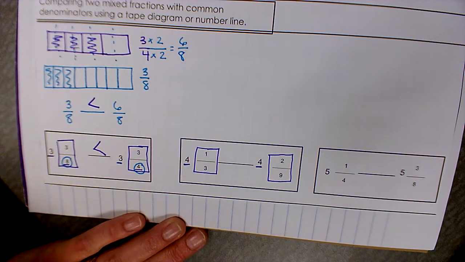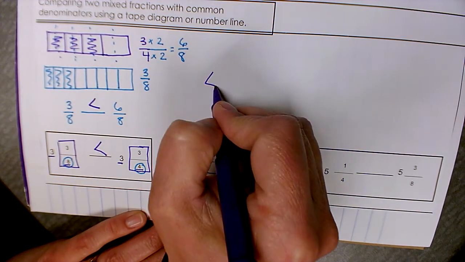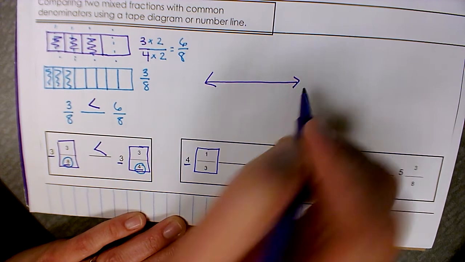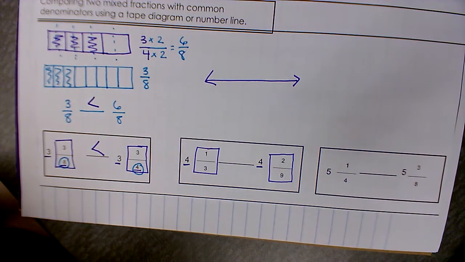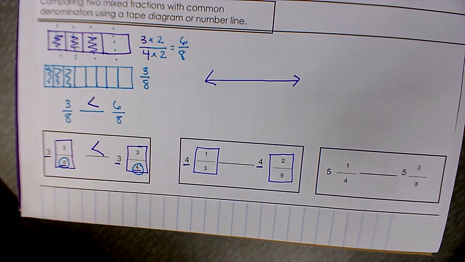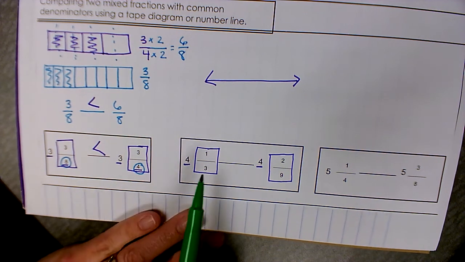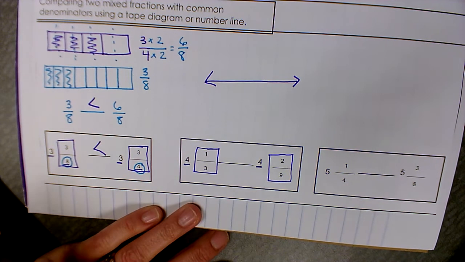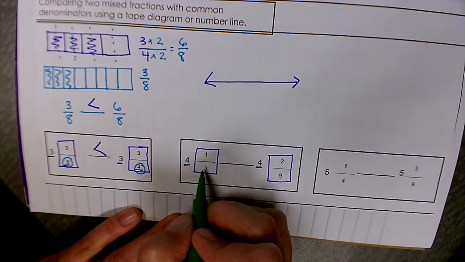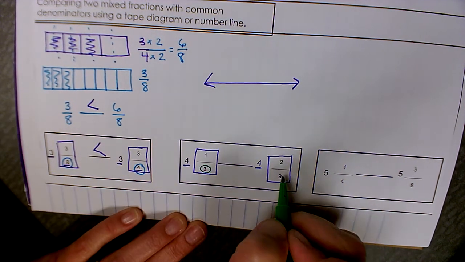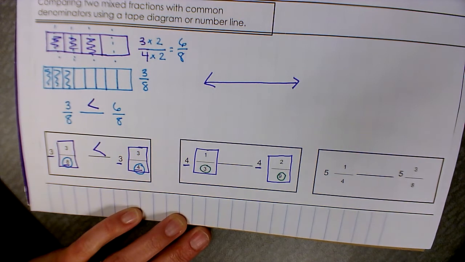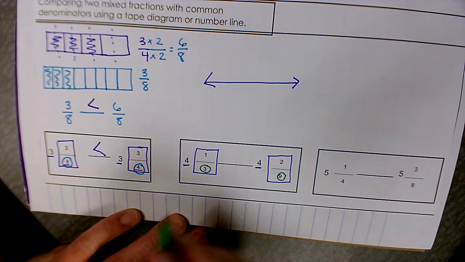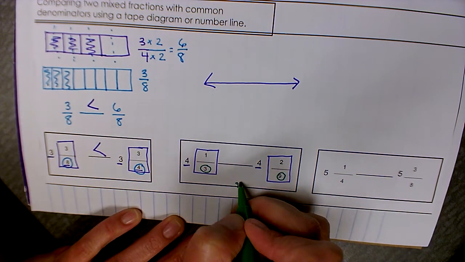Okay, now I did a tape diagram over here, right? Over here, I'm going to use a number line. Okay, and I'm just going to put it there. But I'm not going to put anything on the number line quite yet because I want to look at my fractions. Okay, now let's look at our fractions. I have 1/3 and I have 2/9. Okay, I want to see, are there any common factors between 3 and 9? If you said 9, you're correct. Their common factor is 9.